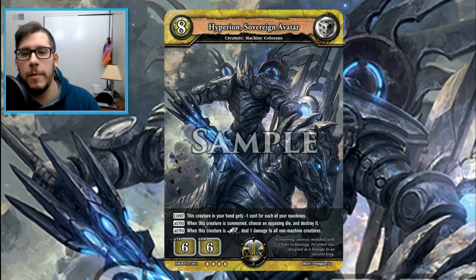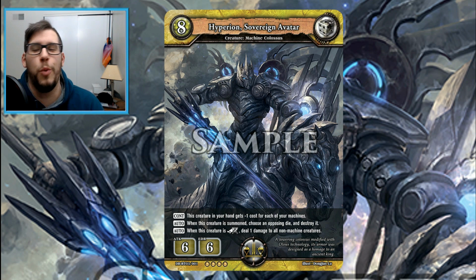This week we're going to be talking about the Machines deck that is really going to catch a lot of people by surprise. But first, what do you get when you match Lich King with Transformers? Well, yeah, you get this, Hyperion, I guess. And I really wanted to cover this card first before we get into the really weird card that for some reason exists.